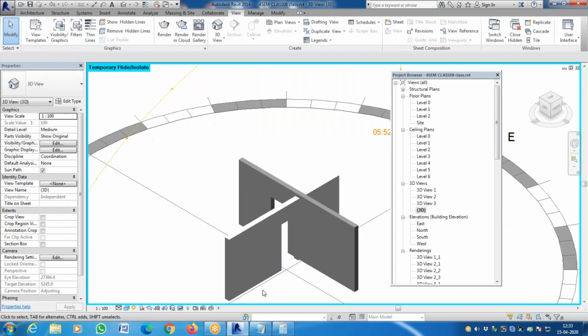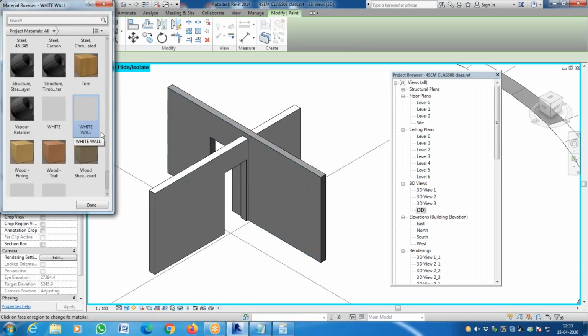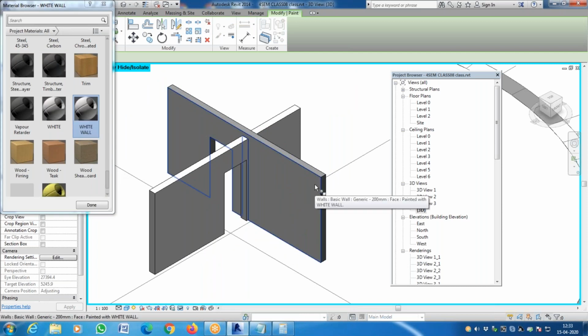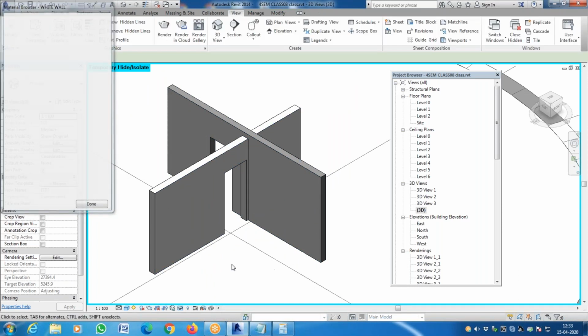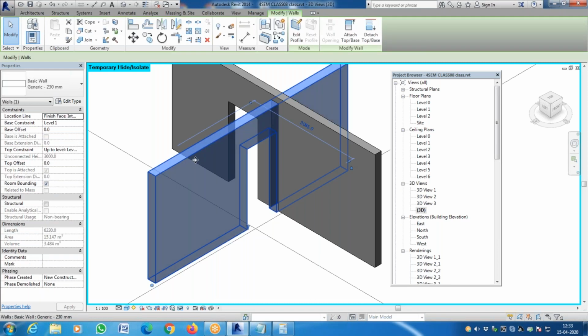I have these two walls here, white wall. So here what I want in this wall is I want a design. I want to make this wall, okay, I want a circular pattern over here, red.